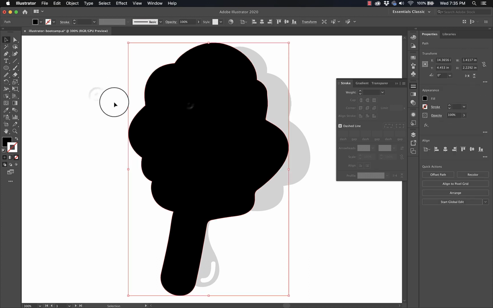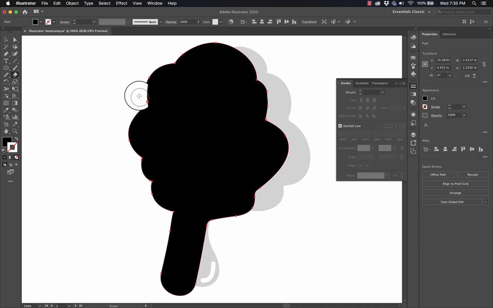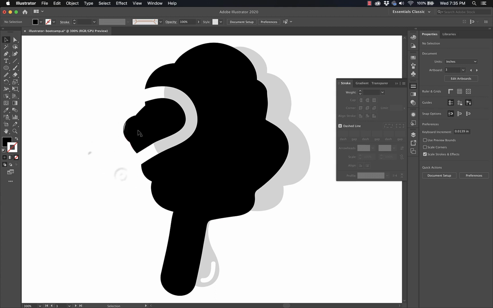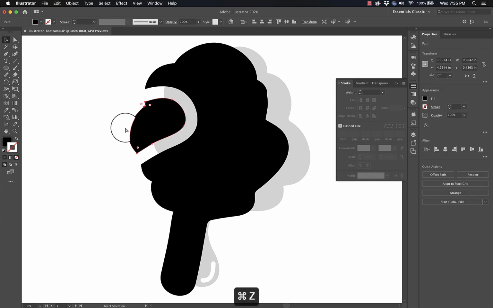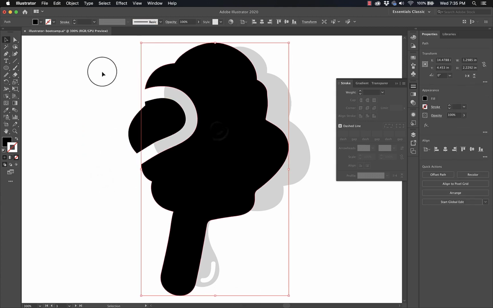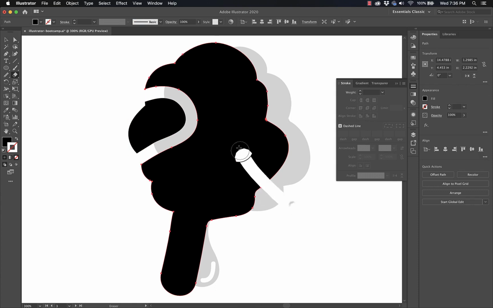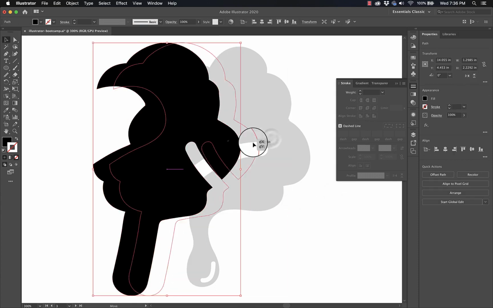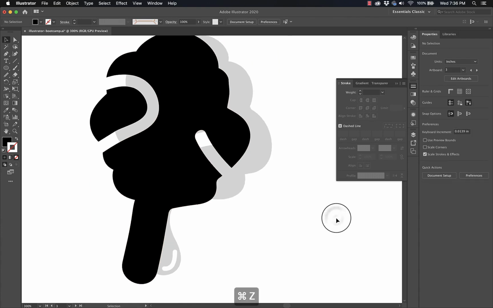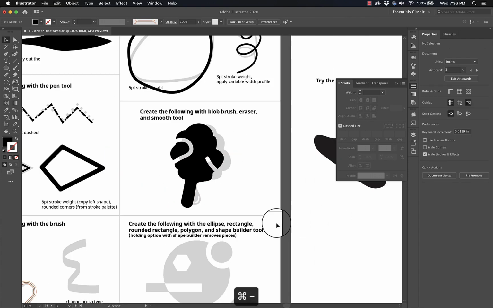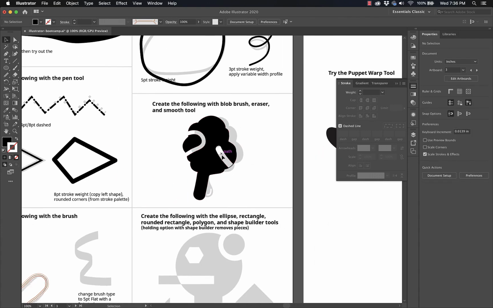When I have something selected, I can use that eraser and actually just cut something away from it. See, now it's a whole other object, or I can just cut into the object, right? So you see here, I've got this thing going on. Go ahead and play with that for a moment, because I think those are going to become really useful to you as you do your logo.